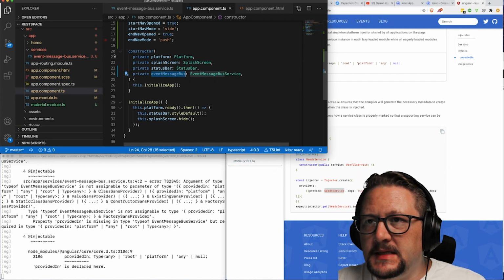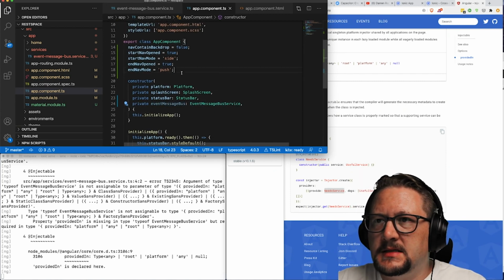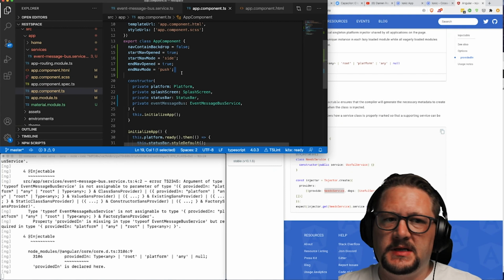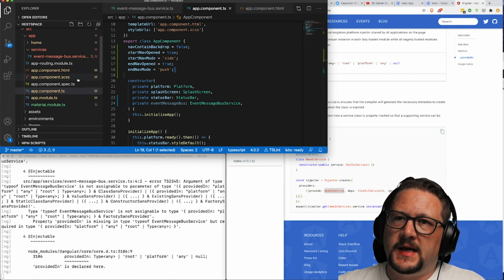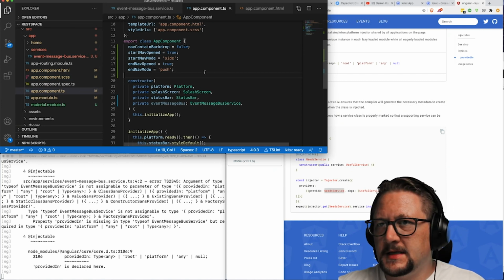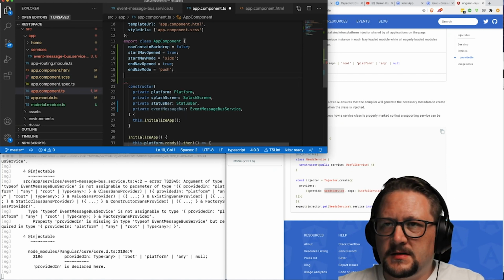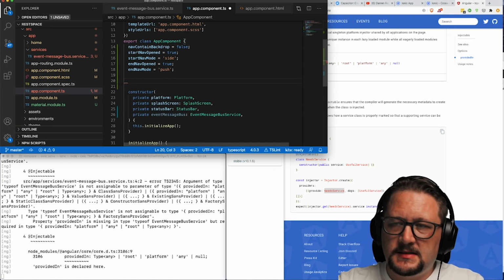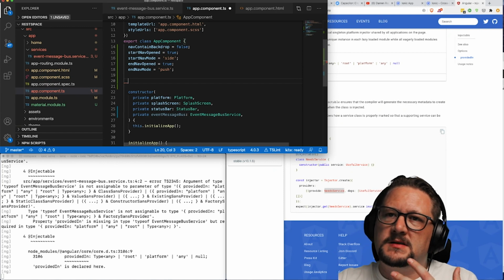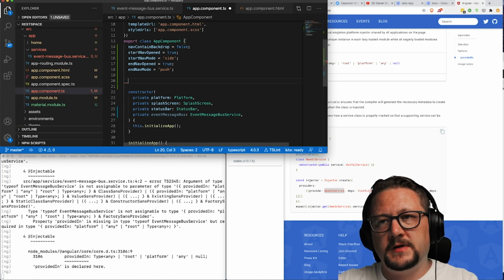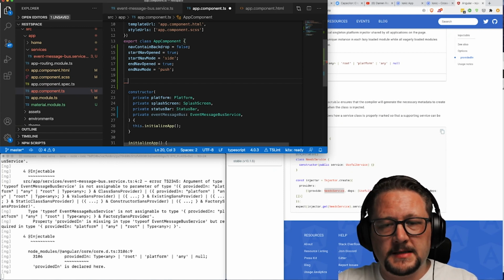Now it has an event message bus. The next thing that we will need is to subscribe to that message bus, so I can trigger the behavior to change these parameters, for example. Now I also want to manage these subscriptions. I like to manage them in every component. This is the top level component, so it's unlikely this component is going to be destroyed or recreated, because it's here for the entire application.